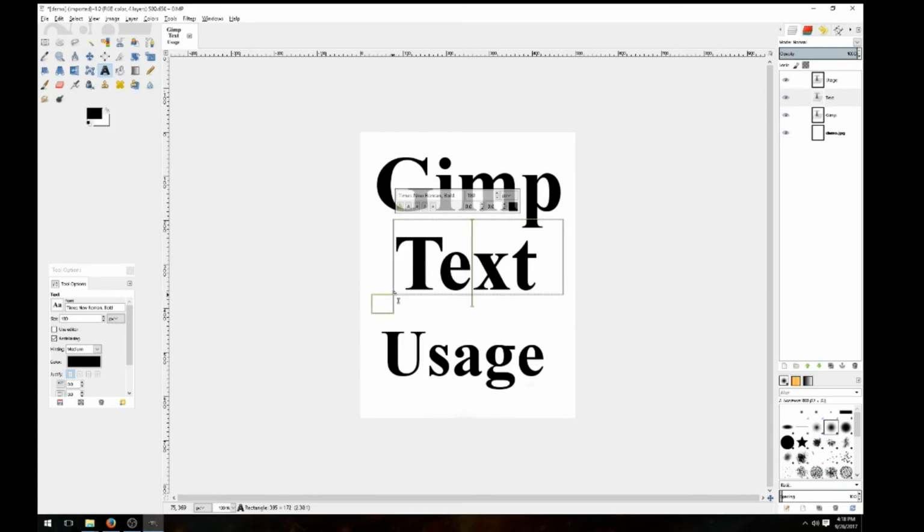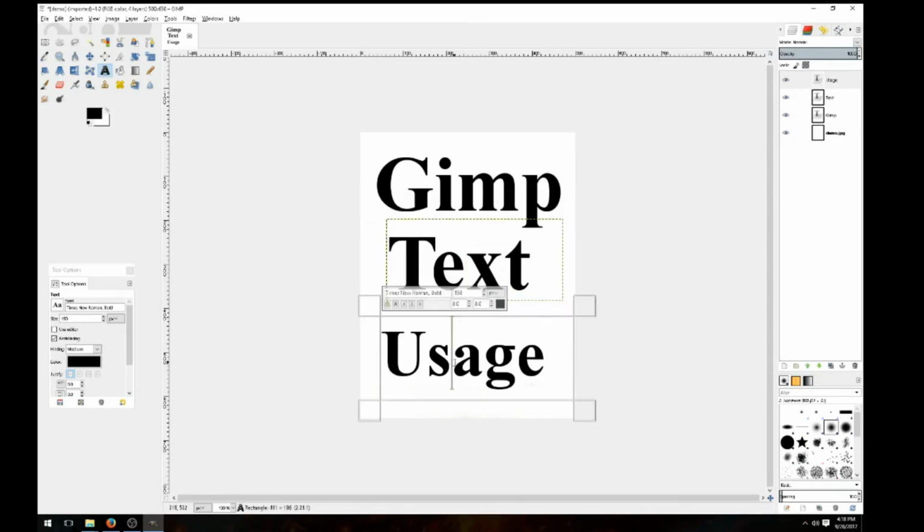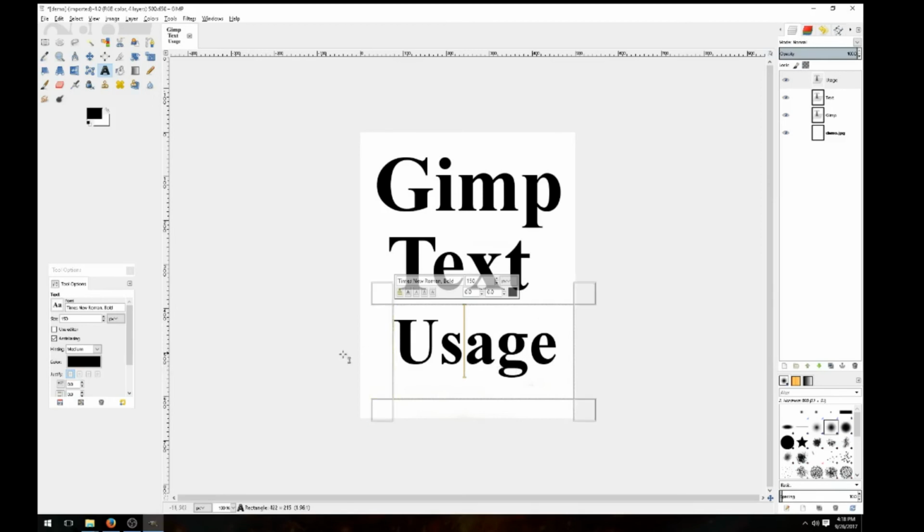If you want to move it left or right, you can do it like this, move it left. And you can adjust it however you want to. And there you go. I want to move this down a little bit. Then I left click on this one here. We'll move that one up a little bit, and we'll line it up underneath that a little bit. See how I'm doing that? You just got to play around with it.